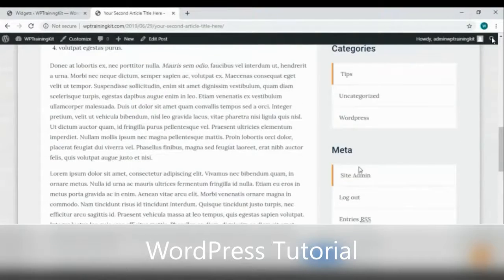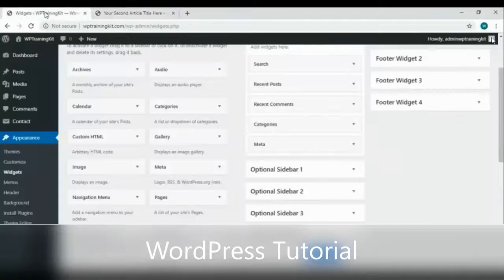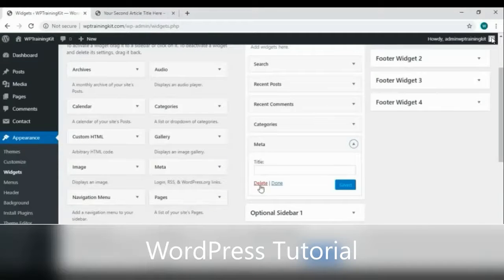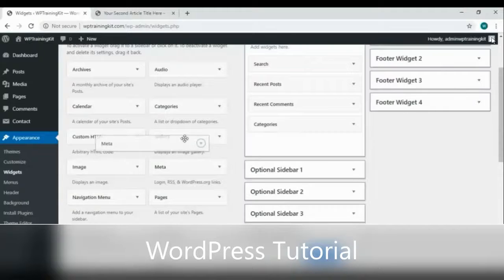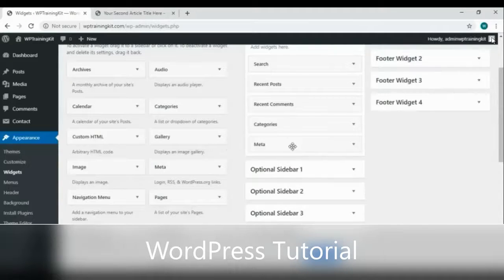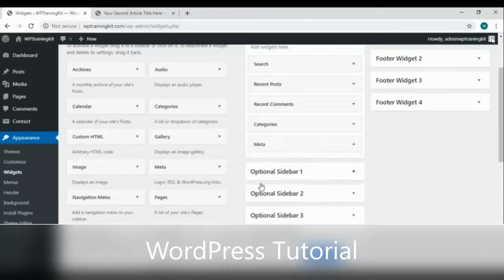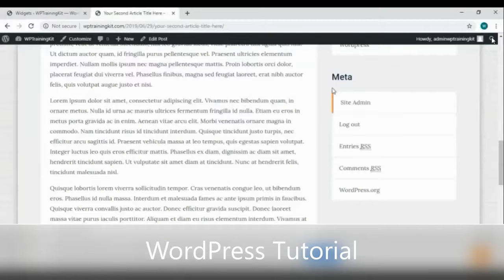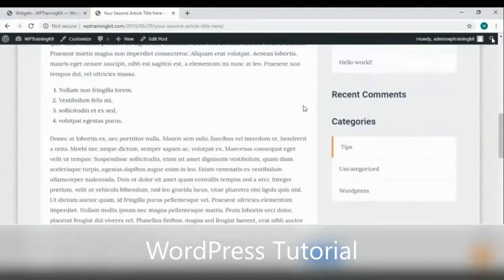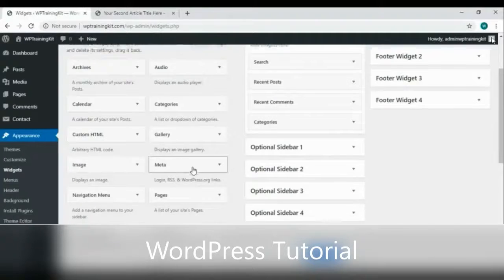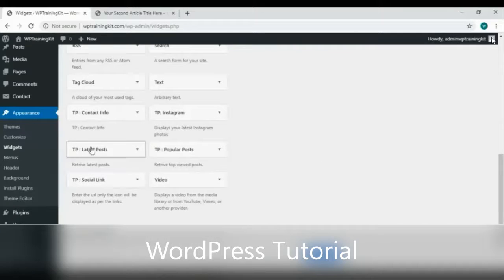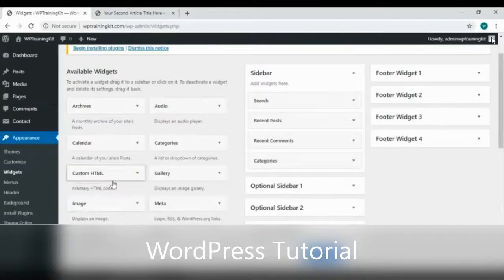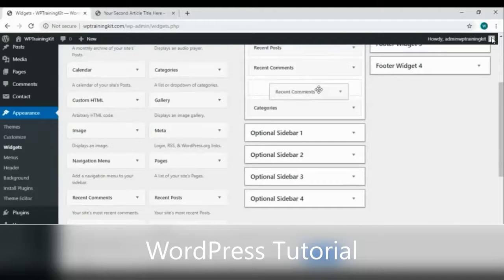Below we have Meta option. Now go back to Widgets. Select this Meta option. You can delete this option permanently from here, or you can drag it out. We will remove this Meta option with this Delete option below, and on site, you can see it is already removed from here. So here we have got so many different widgets. If you want to add some more, you can add anything you want from here. Choose the one you want to add and then drag and drop them to their respective positions.